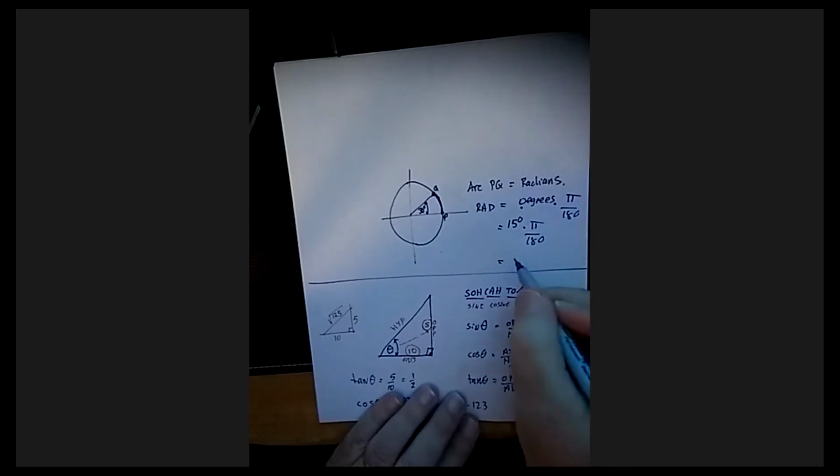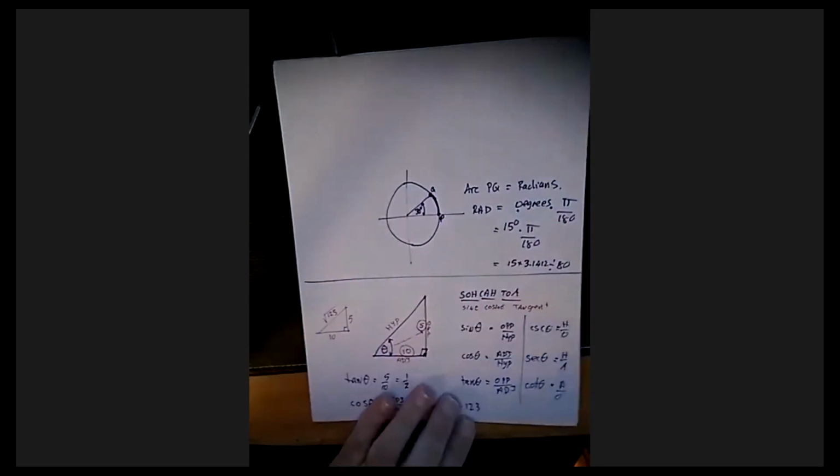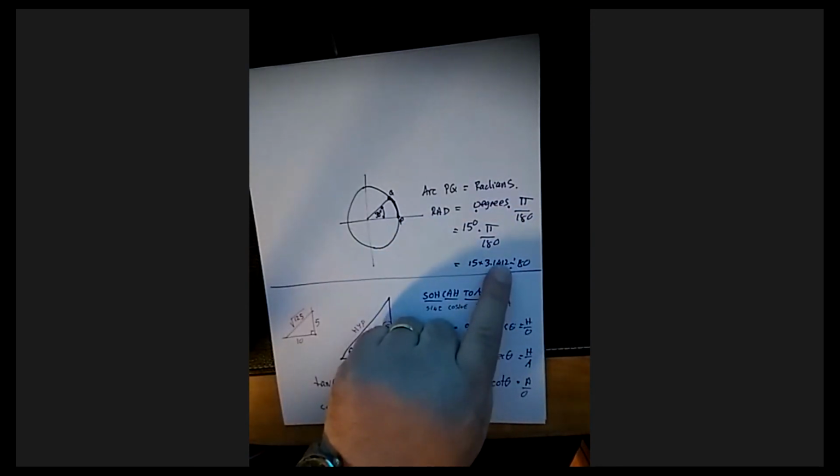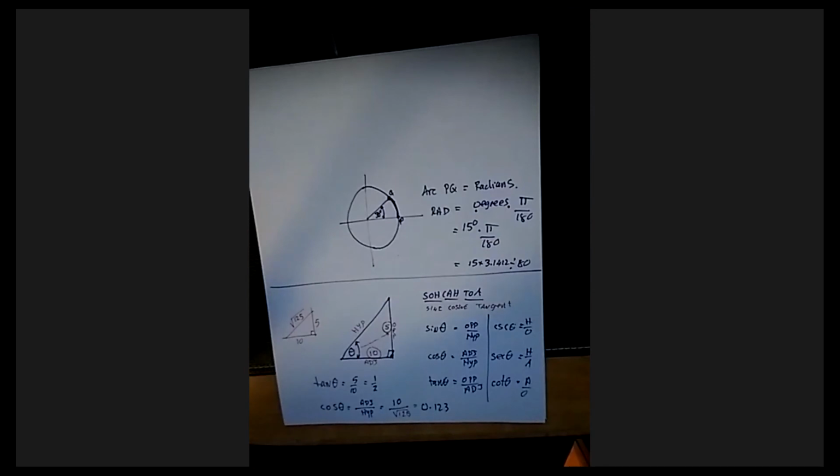So what you do is you take 15, you do a pi over 180. And basically, most of the time the book will just ask for a decimal version of this answer. So you would just go 15 times your version of pi on your button. It's 3.1412. And could you move the divided by, paper? You're kind of going off the screen. Do you see it here? Okay, I see what you mean. So you go 15 multiplied by, your calculator has a pi button, use it, divided by 180, and then you take whatever that is and you write it down as a decimal to whatever, 2 decimal, 3 decimal places. Okay, thank you.